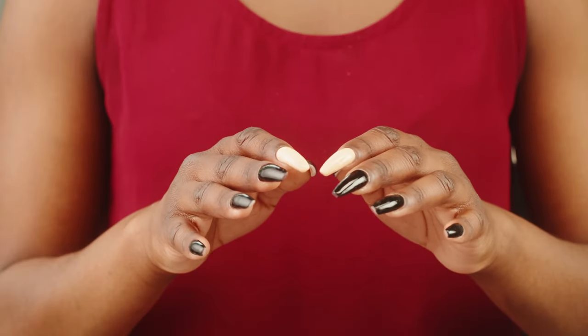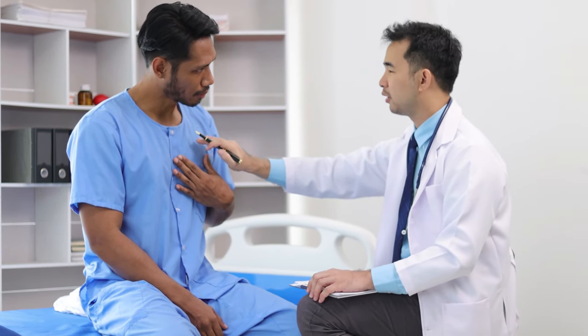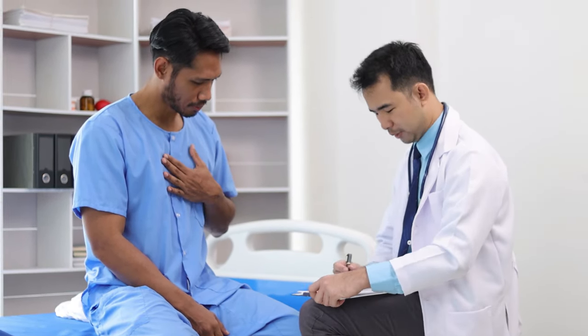Certain mannerisms such as nail biting is another factor. This creates trauma to the nails and destroys those protein structures causing brittle and cracked nails. Frequent nail polishing and the use of fake nails also increases the nail's susceptibility to damage. Underlying medical conditions also cause dry and brittle nails, such as diabetes, thyroid disease, and autoimmune diseases such as psoriasis. Nutritional deficiency also plays a big factor, especially if you are deficient in certain vitamins, minerals, and proteins.